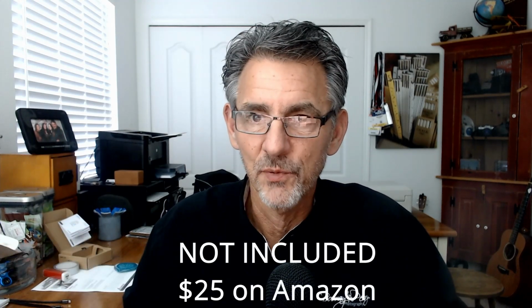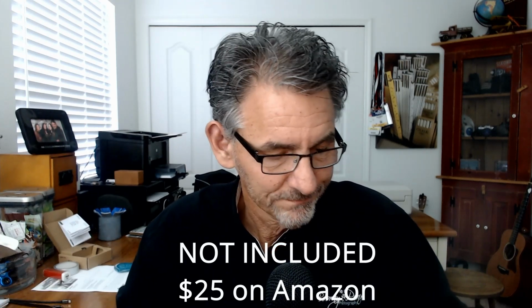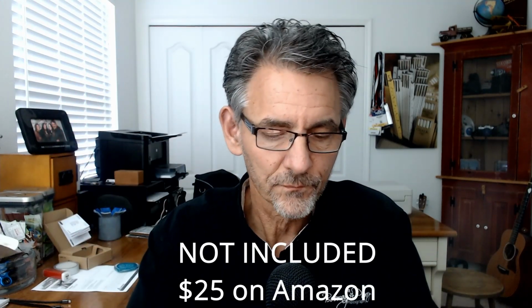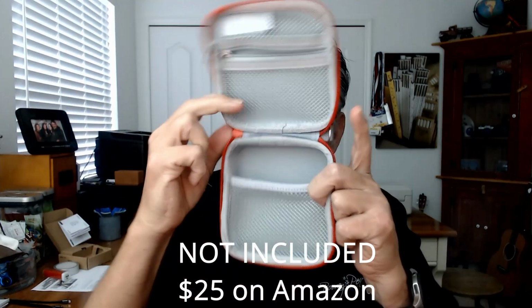There's another thing that comes with the flash that's very, very cool. It's a little kit, right? This is a little FlashQ kit. The little box comes in, it's very, very nice. What does this come with? Well, first off, and most importantly, it comes with a bounce card. So you can take this bounce card and put it right on the flash. And now you tilt this up. Boom. And now you got a little bounce card action.